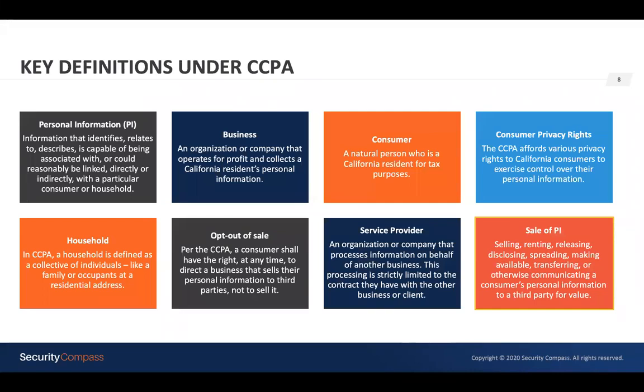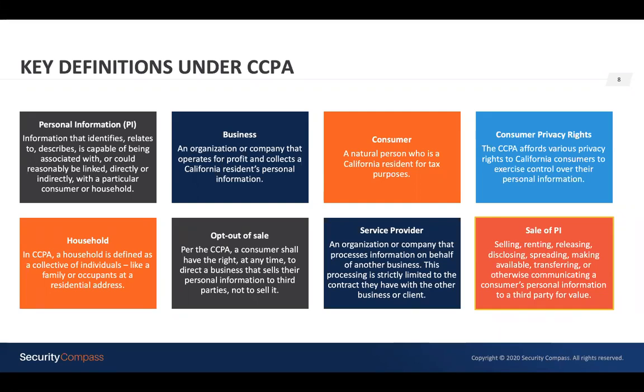There are some definitions I'm going to go over under the CCPA. First of all, as for what constitutes personal information, the term is broadly defined as information that identifies, relates to, describes, is capable of being associated with, or could be reasonably linked directly or indirectly with a particular California resident or household. This definition of personal information includes personal identifiers such as names, address, IP address, email, account name, social security number, and other unique identifiers. Commercial information, including records of property, product, services, and other consumer habits or tendencies. Internet and electronic network activity information, including browsing history, search history, and information regarding a consumer's interaction with a website. So this may include cookies, advertisements, etc. Geolocation data and biometric information are also covered.